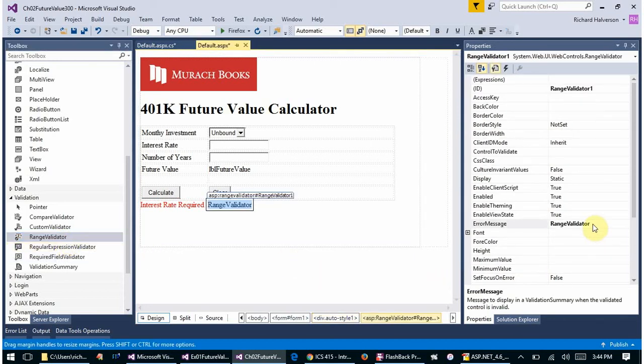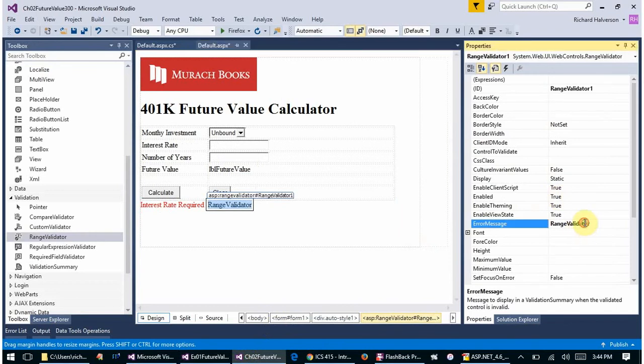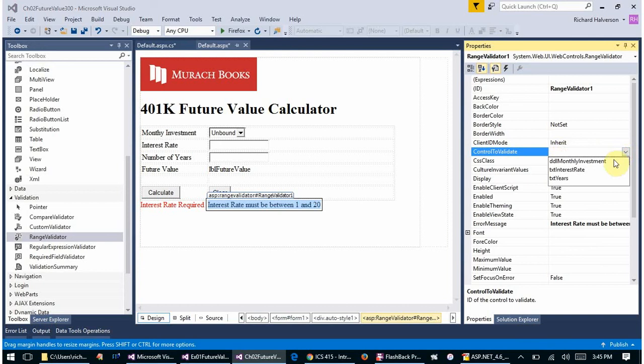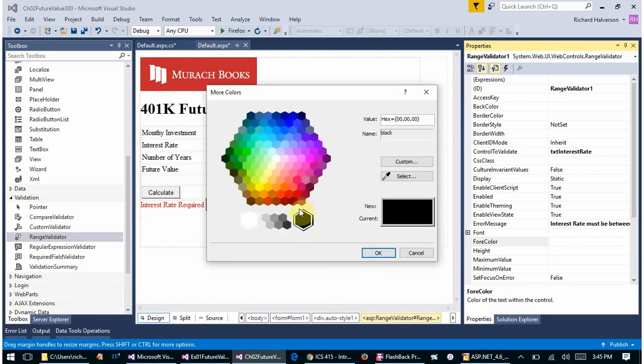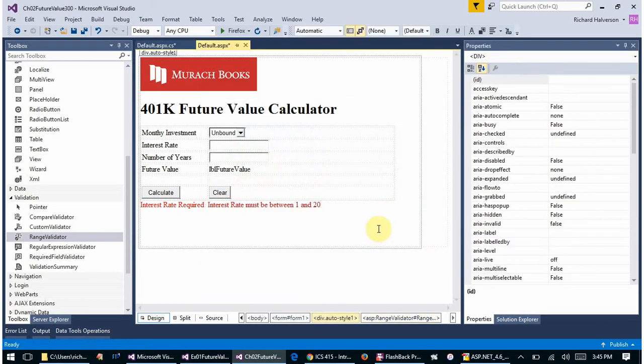For this range validator, the error message is going to be interest rate must be between 1 and 20, and that's going to be looking at the interest rate. And let's make it a darker red, just to be different. Okay, interest rate required. Interest rate must be between 1 and 20.